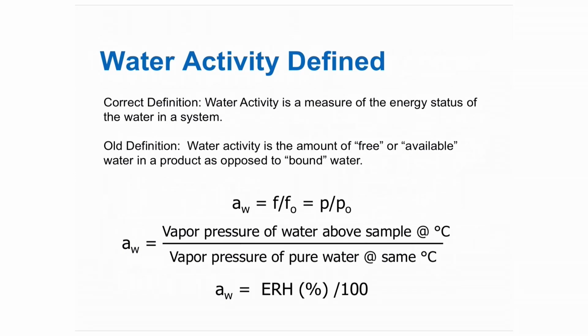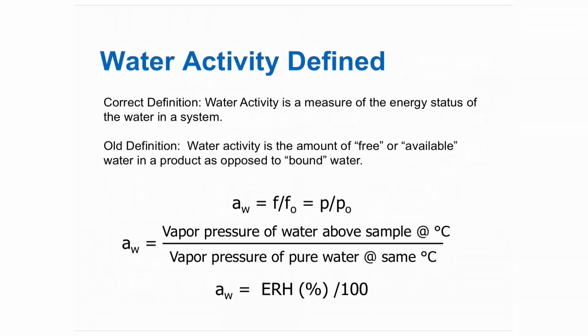If we take that vapor pressure value and make it our numerator and divide it by what the vapor pressure would be if you were dealing with pure water, then you get a ratio. If the vapor pressures are the same, then the water activity is 1, which is an indication that the water in the system has the same energy as pure water. As the vapor pressure over your particular sample decreases away from what it is over water, then that ratio starts to decrease and the water activity goes down: 0.8, 0.7, 0.6, 0.5, and so forth.